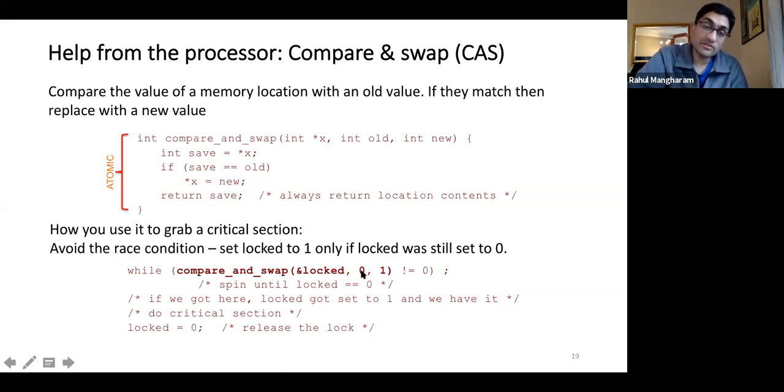If the lock was not set, then set it. If the lock was set, then set it. But just return the old value. If the old value is not equal to 0, then that basically means I set it to 1. That means I locked it, and then I can get into this critical section over here.